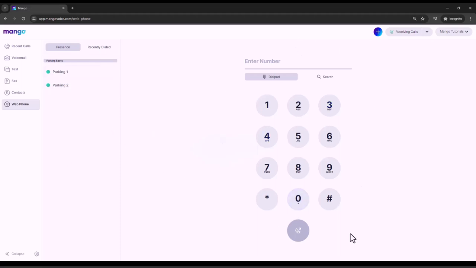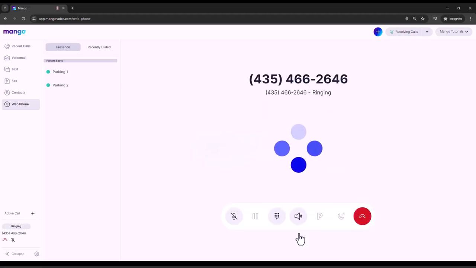So to use the dial pad, it's just like any other phone. You just click on the buttons here to dial whatever number you'd like. You can also use the number pad on your keyboard for these calls, so you can type it in if you'd rather use your keyboard. Then you just click on this blue button here or hit the enter button to initiate that call.